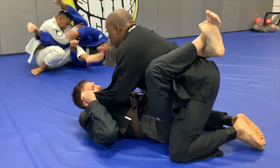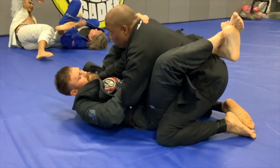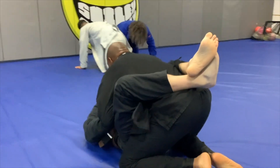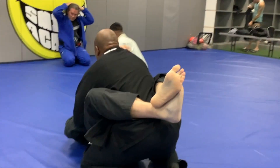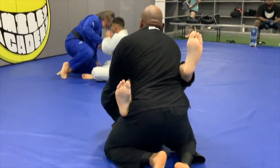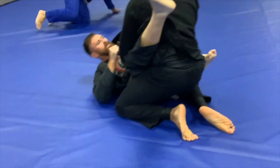Here I'm trying to keep my posture up and he's pulling my arms in. I didn't feel safe enough to pull my legs up at the moment to try for the escape I wanted — I wanted to pin his right arm down and then try to jump up, however he has a very strong grip.